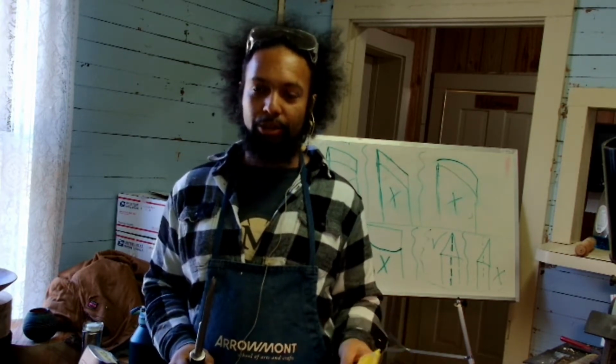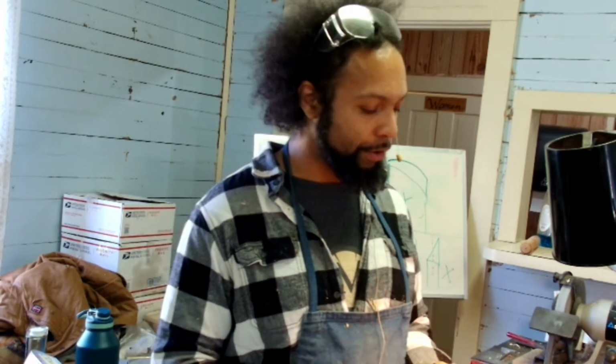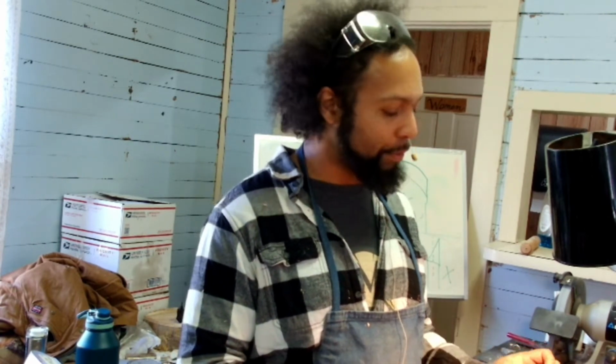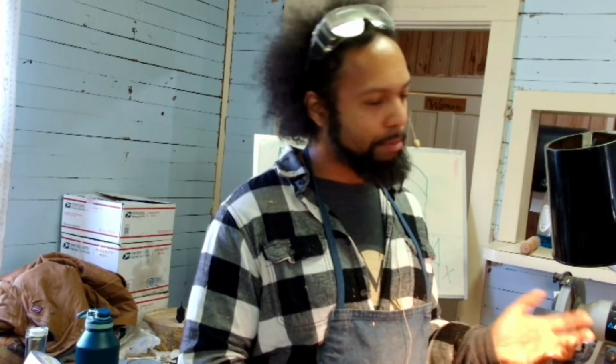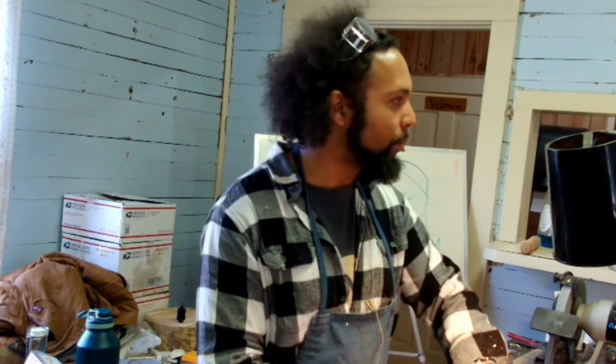Because when it comes down to it, it takes more than having a properly ground tool to turn wood. You also have to have the correct body mechanics. The tool is an extension of the body. It doesn't come down to angles and the brand of the tool. Okay, it really doesn't. It comes down to the body mechanics and this tool being an extension of that body when we're making our cuts.